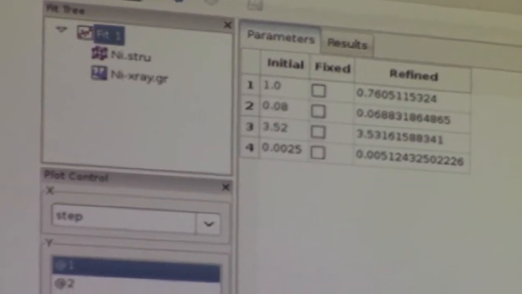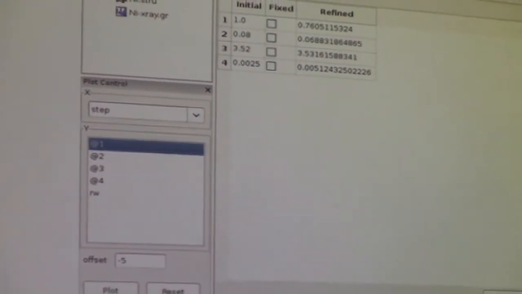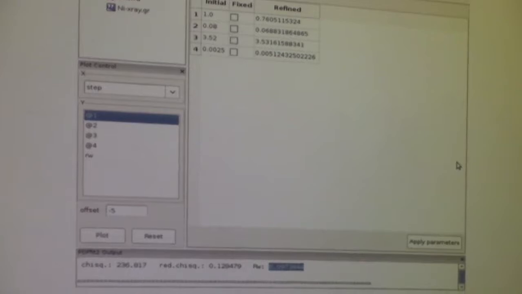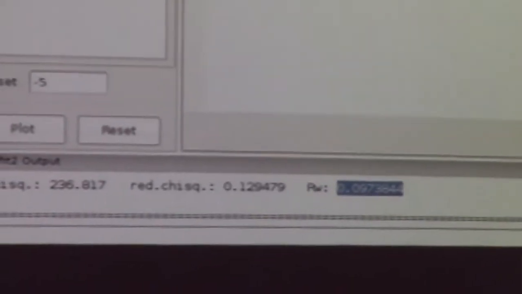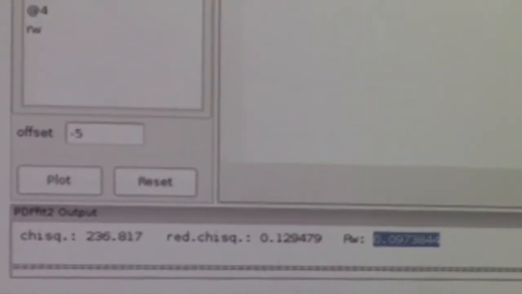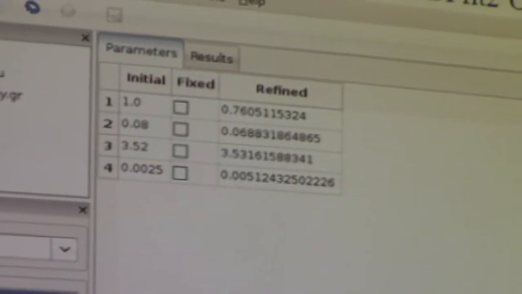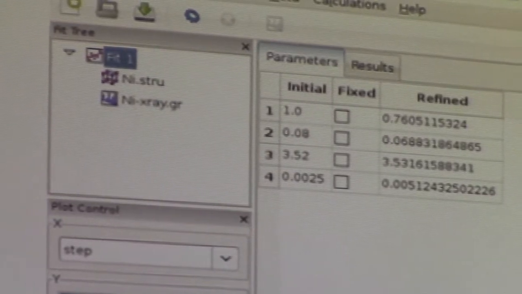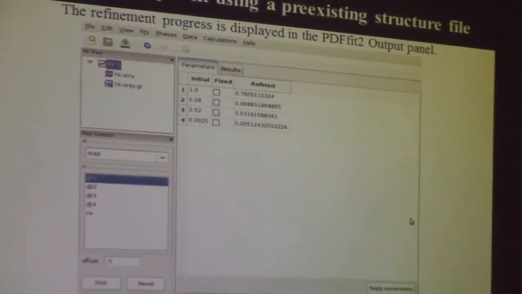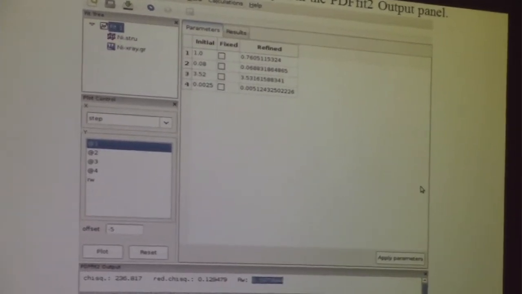Why is there such a big range? It depends on the quality of the data and the quality of the model. When we're fitting nickel, we have very good data and a very good model, and we're getting down to 2%, so 0.02, for our RWs for nickel. But if you have a nanoparticle with a bunch of disorder in it, and some organic ligands that are not in your model, and all kinds of stuff going on, 0.2 in that case is still quite a good fit. You just have to play with the program to get some feeling for what's a good fit and what's not a good fit.